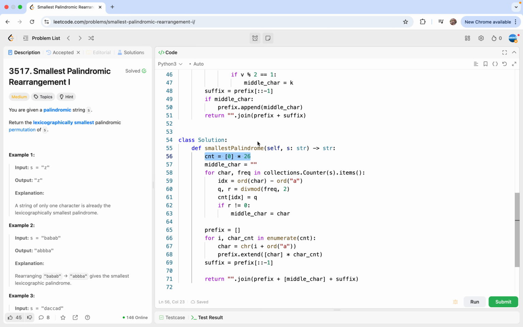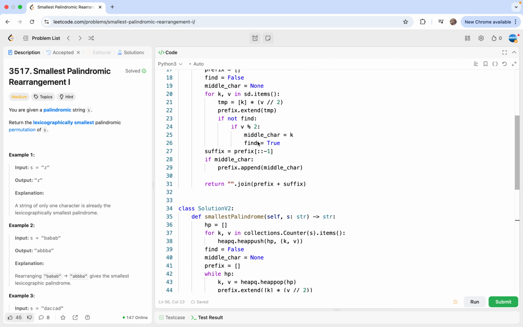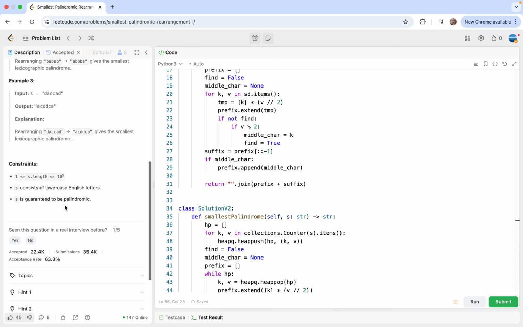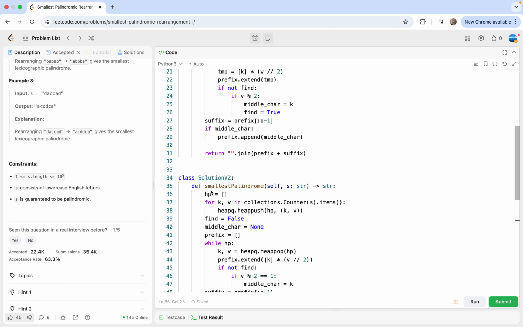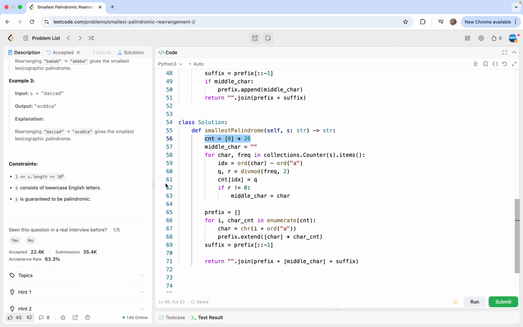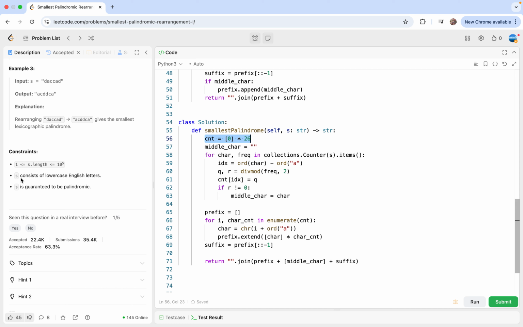Notice that for the first 2 solutions, we are not explicitly using the assumption that S consists of lowercase English letters only. In other words, if S contains other letters, version 1 and version 2 still work. Well, for the third one, we explicitly use the fact that S consists of lowercase English letters only. So this is the one comment.